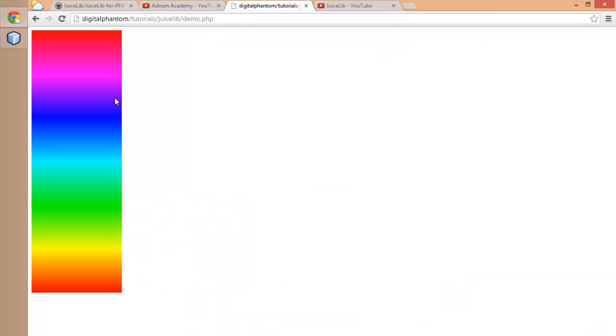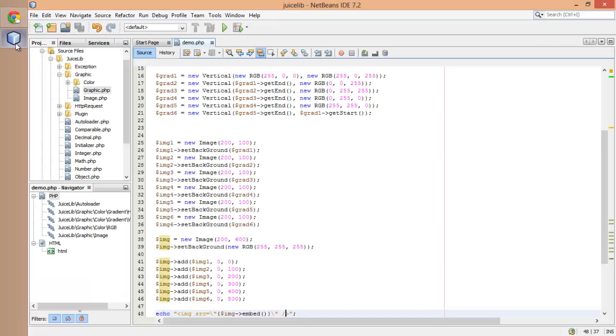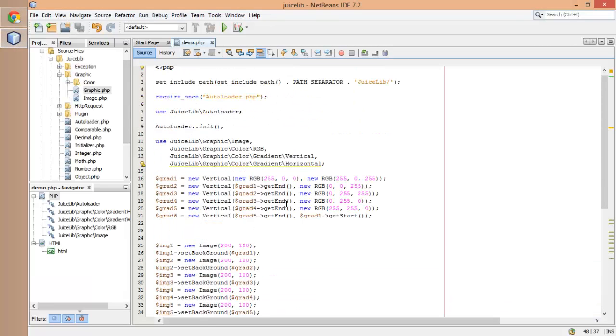There you go. So you can see you got the whole color spectrum for the RGB channel. The reason I'm doing this is because I'm planning on showing you guys how to do a color picker. And for a color picker, you kind of need something like this to change the RGB colors, and then you have to change the tones for that specific color. And as you can see, this is pretty flexible.